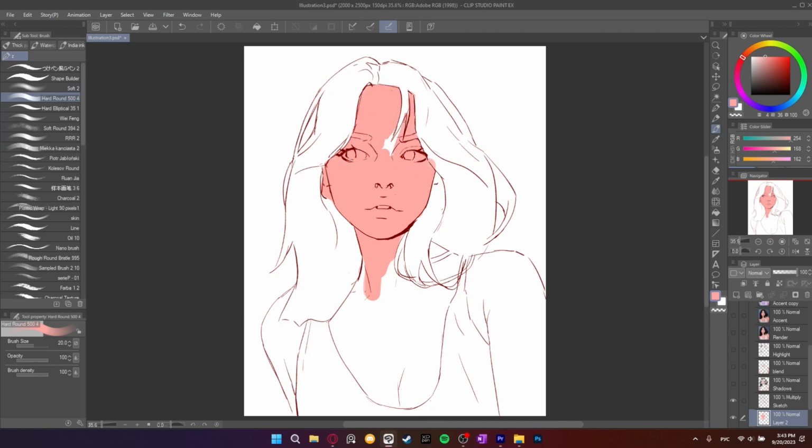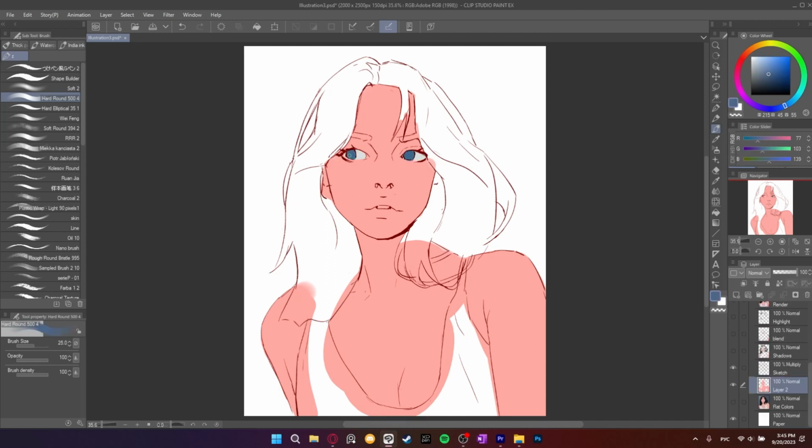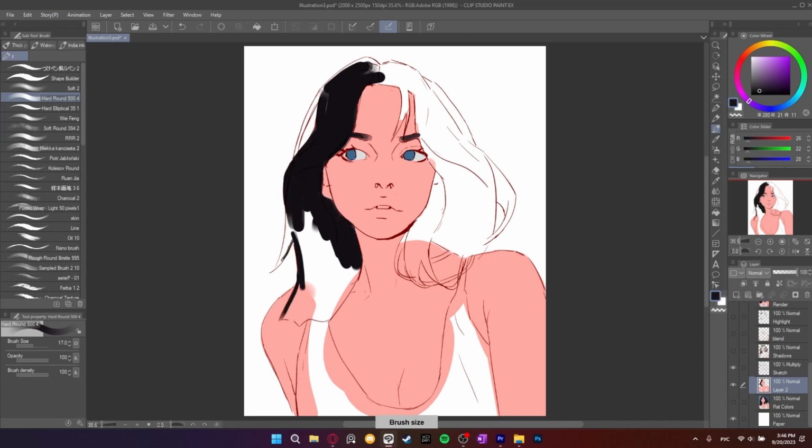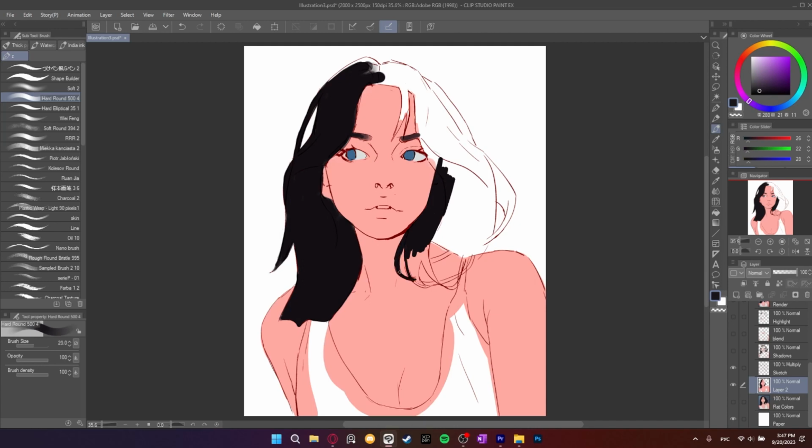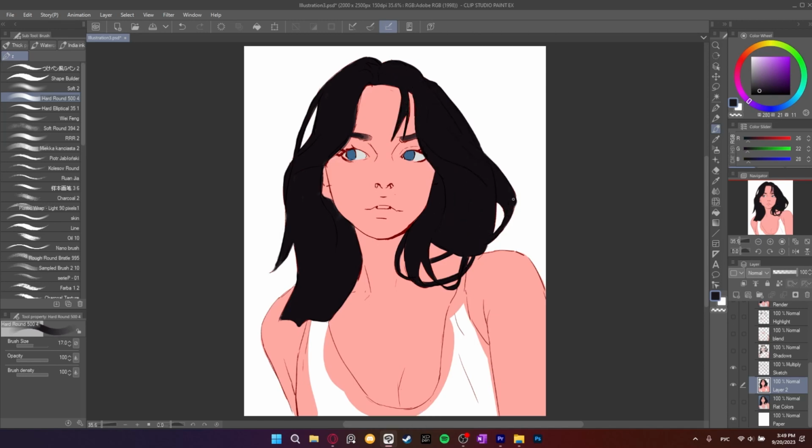This is the simplest step, just paint under your lines as you like, using those combinations of colors that you like the most. Color is the least thing you should worry about when creating a piece. Color is very difficult to understand actually. The easiest way to not get dirty colors is just to change saturation and hue with each tone transition, and also to make some color variation on your skin.